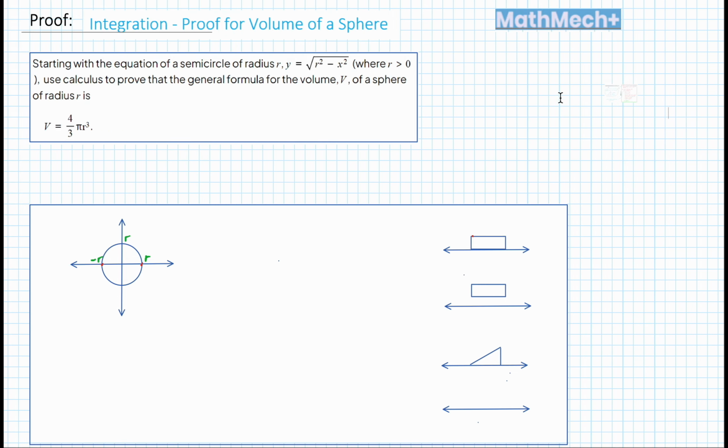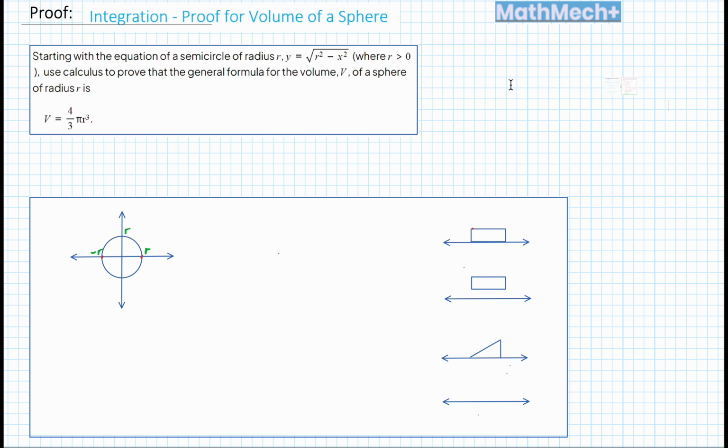And I have here a few examples that I'll just demonstrate before we do this. Of course, you need to have a little bit of grounding in integration already. So if you're in grade 11, you will know definite and indefinite integration, and you'll understand how that works. We'll start with y is equal to r squared minus x squared. Where does this come from?